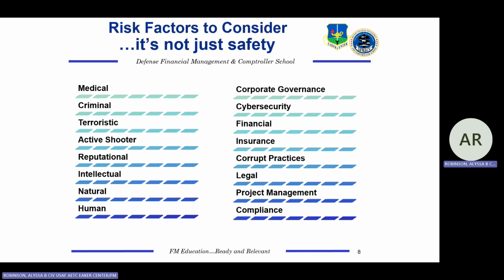So risk factors. It is important when you consider risk that you don't just consider safety. A lot of times people mistake risk management as a safety-centric program where we try to minimize injury, death, or property damage, but risk is way more than that. We have, just to name a few here, cybersecurity risk, financial risk, which we're all tracking, project management risk, and even things like criminal or terroristic risk that all need to be considered.